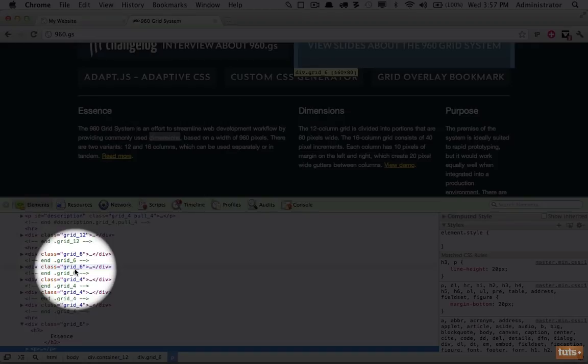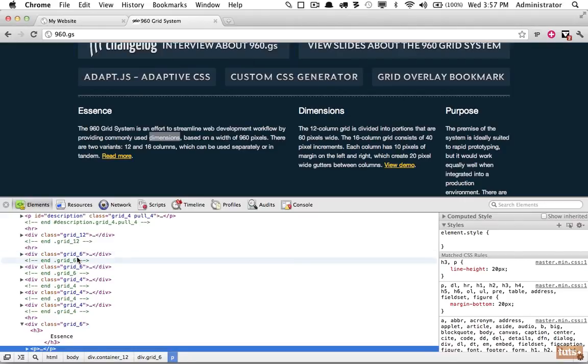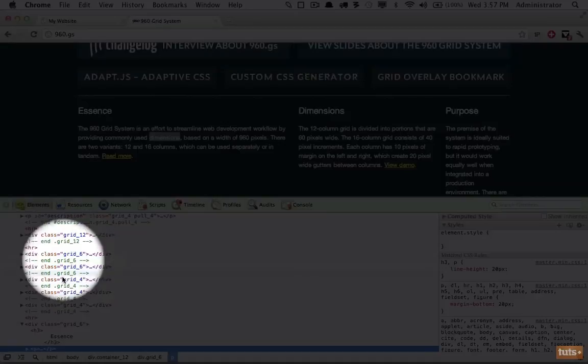Now, it's important to know, though, there are a variety of ways to get out of this. There are what we call CSS preprocessors that allow us to create grids in our style sheets. However, that's going to be a little bit beyond the scope of this tutorial, and it's still okay. Plenty of people will use grids like this.